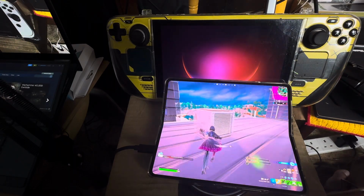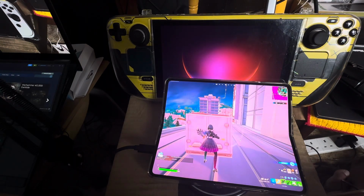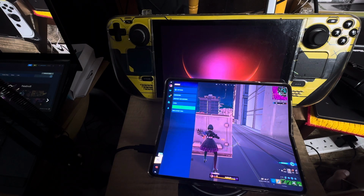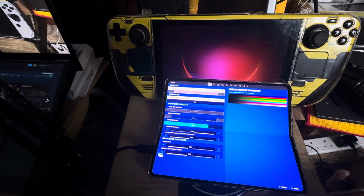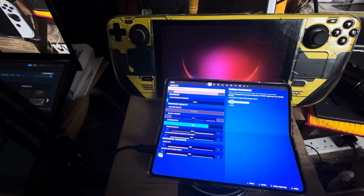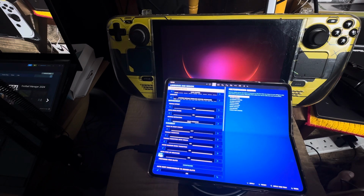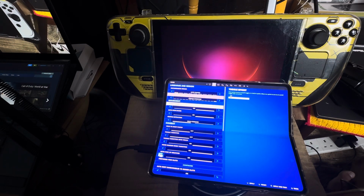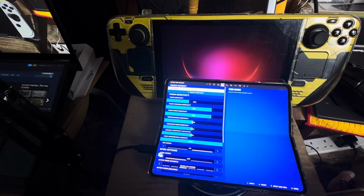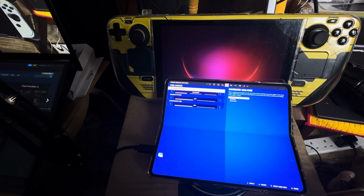Can I turn off the vibration? It's not good, man. It's got lots of vibration on this. I just want to turn the vibration off. I don't know where to go. Where do you go for vibration? Right. Is it in here? Toggle targeting, blah, blah. I need vibration. Where's the vibration stuff? Let me try. You know what's going to happen? I'm going to get shot while I'm in here trying to fix this thing.